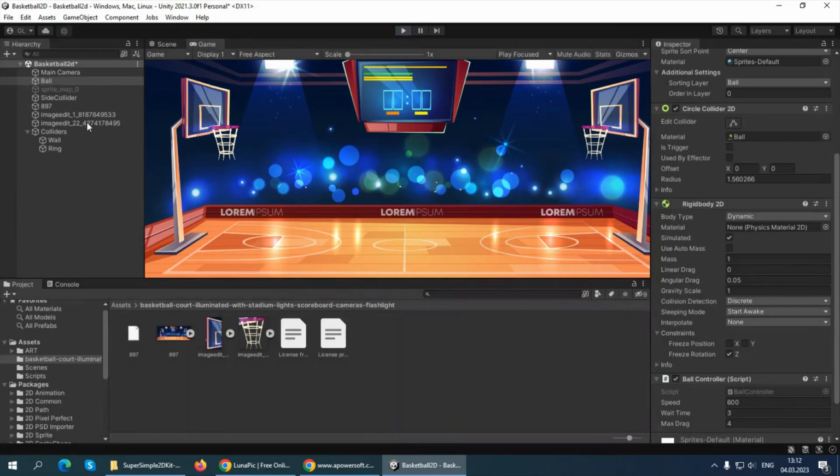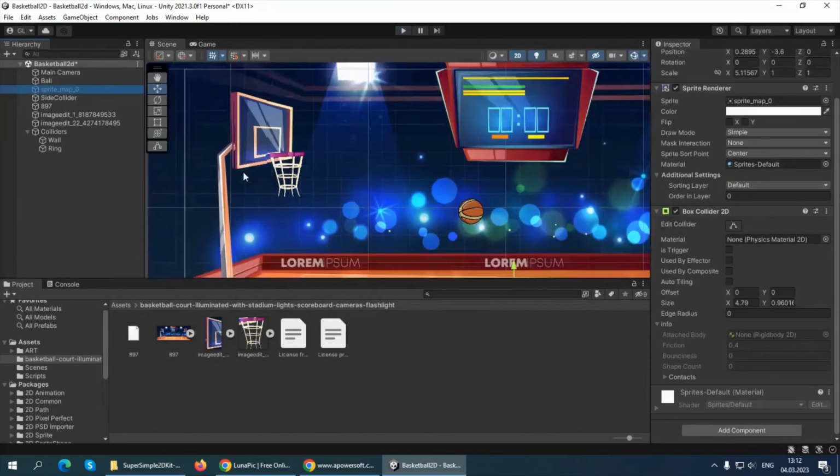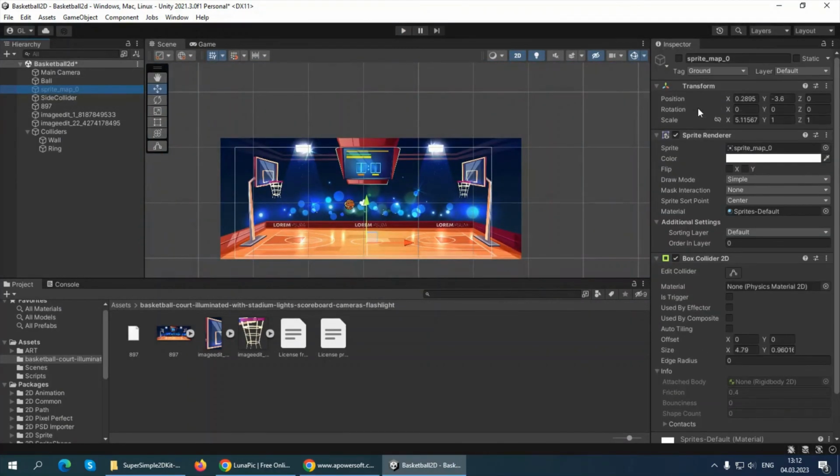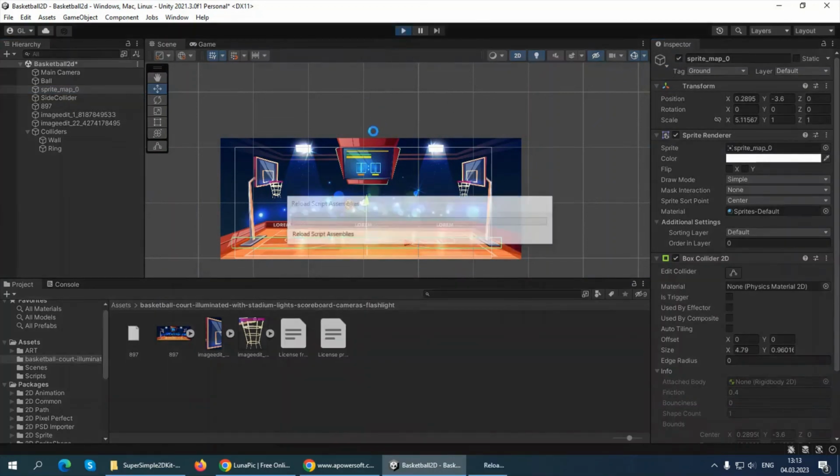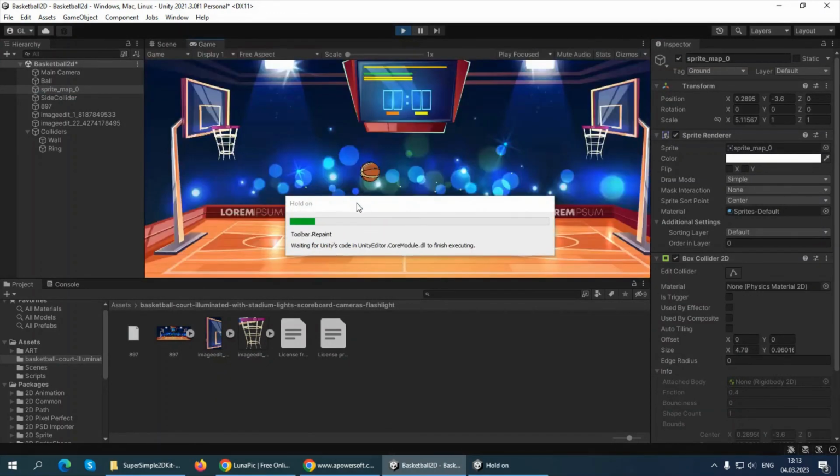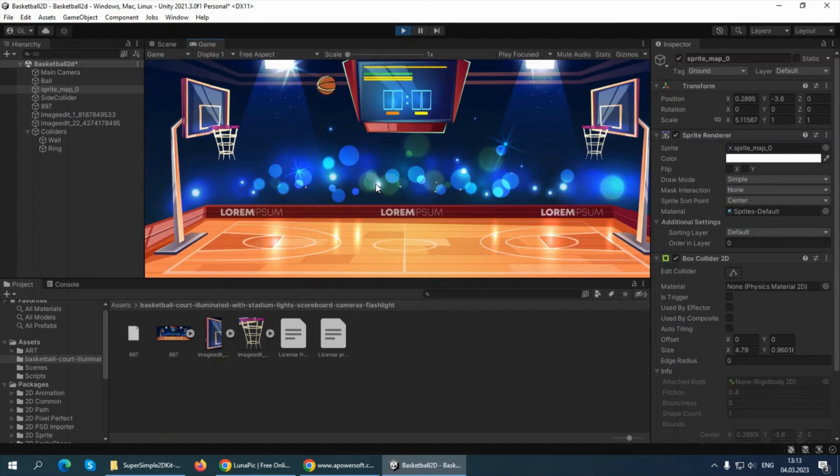And we don't have ground collider because I hide it. But I can make it shown again. So let's see. And as you see, our ball goes inside and we are able now to shoot our ball.